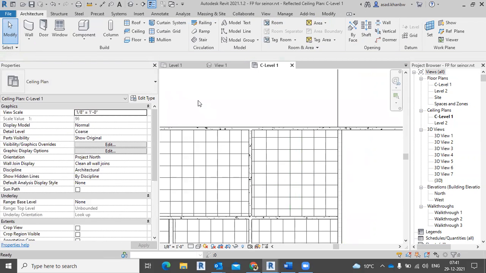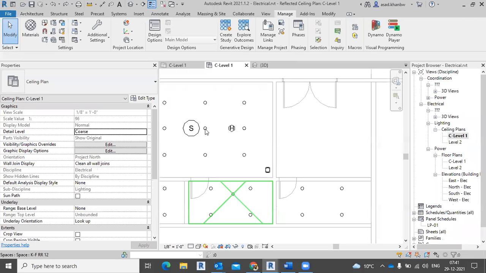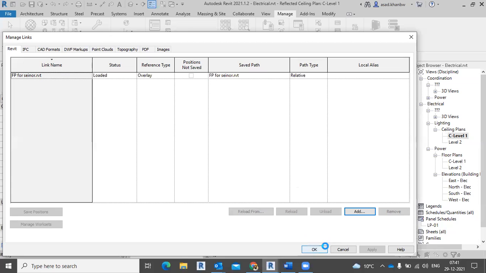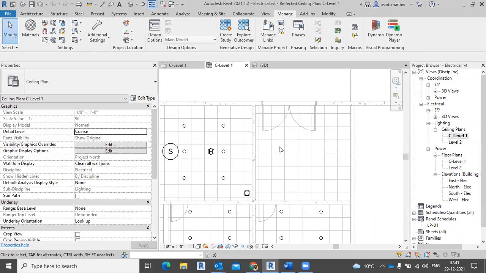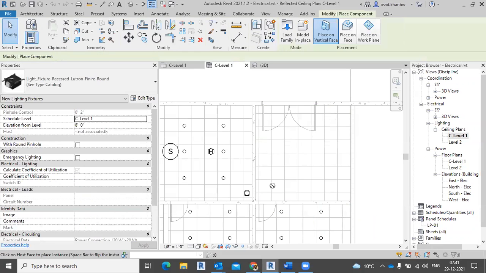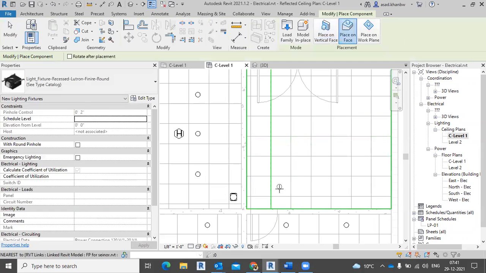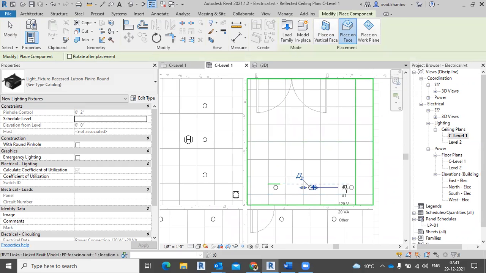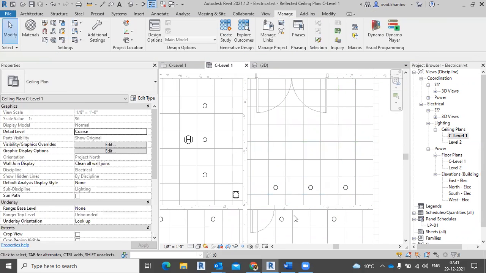I think we can save it. Come back to our model, maybe go to Manage Links and reload it so that whatever changes are done in the architecture file can be reflected in my file, and then we can use the CS command. Run lighting here. Yeah, this is fine. We can go like this.